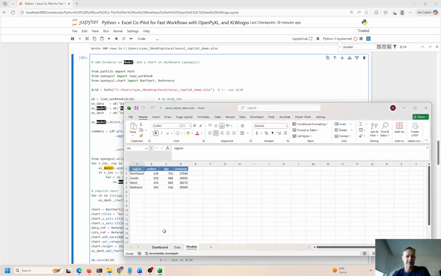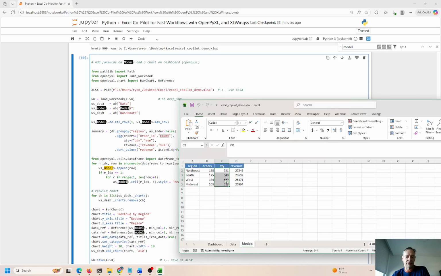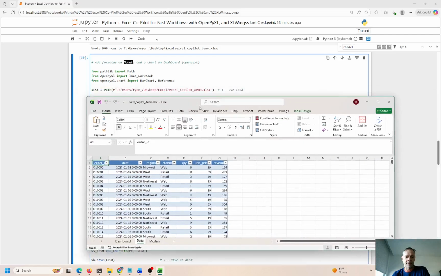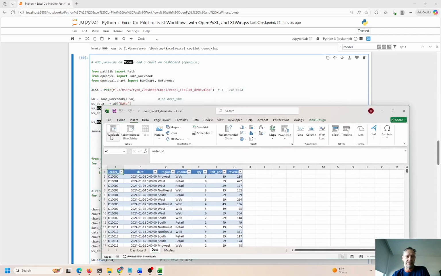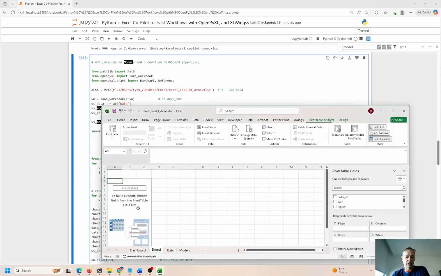So if you spend any time in Excel or Python or R or SQL Server or something like this to do these counts, we're getting counts of orders right here. So there's the count, right? The quantity is being summed, and here is the revenue also being summed. And if you wanted to do this a little bit manually over here, you could go to Insert, PivotTable from range. Here's my range. I'm going to put that on a new worksheet.